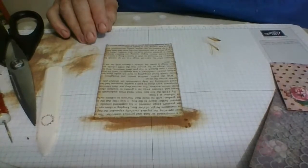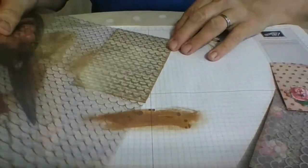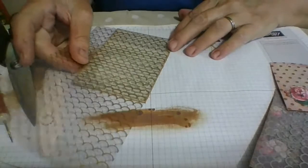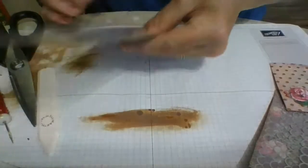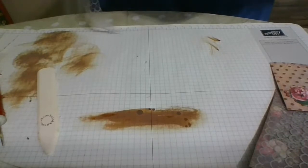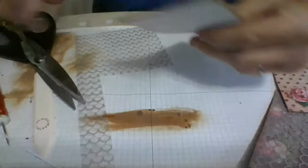All right, I need, I do gold on here. Let's try gold on the other side. Now, I cut some of this already. Let's see if I got a piece that I can use already for this. Yeah, I'm going to do gold on this one. And then I'm going to see if I can find something that would really show up here. Okay, let's match this up a bit. And I'll trim it again once I get it on here. As long as it matches up, even if it's off a bit, I'm okay with that.